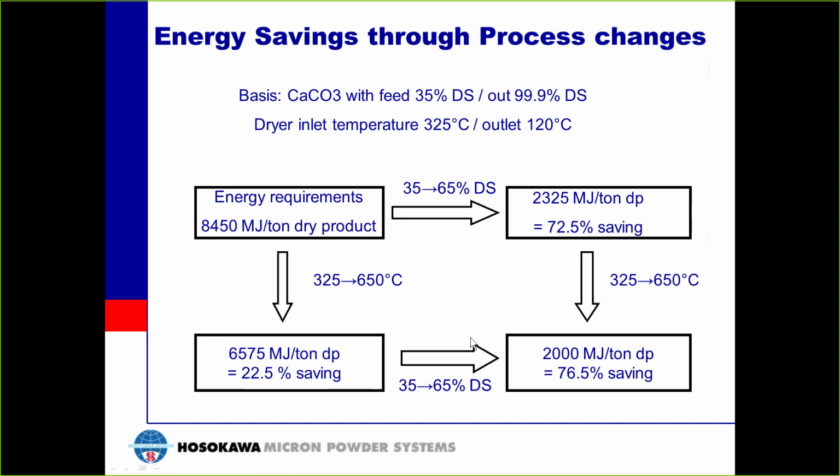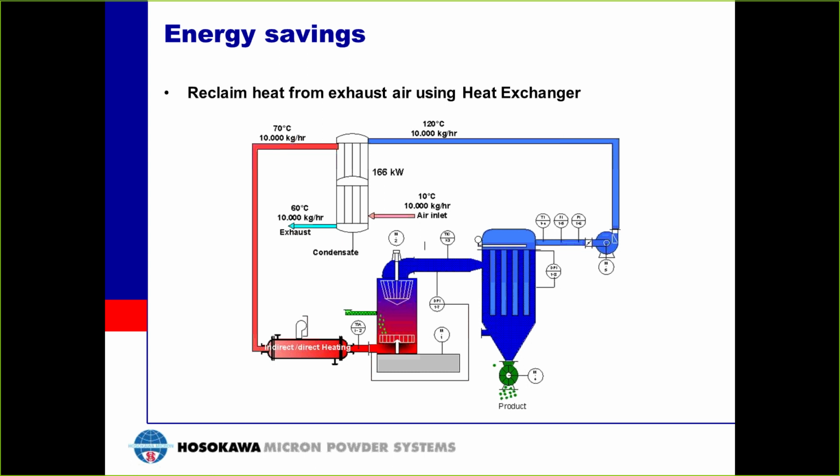What this slide shows is recapturing some of the heat from the process. What you're doing here is you're taking the exhaust from your system and using it to heat another airflow that may be in your facility. So your exhaust air is going to be coming out at 120 degrees C. Your incoming airflow might be at 10 degrees C. What you can do is maybe heat that incoming air to 60 degrees C, and at the same time you would be cooling that exhaust stream to 70 degrees C. So this is another way that you can save energy in flash drying systems.